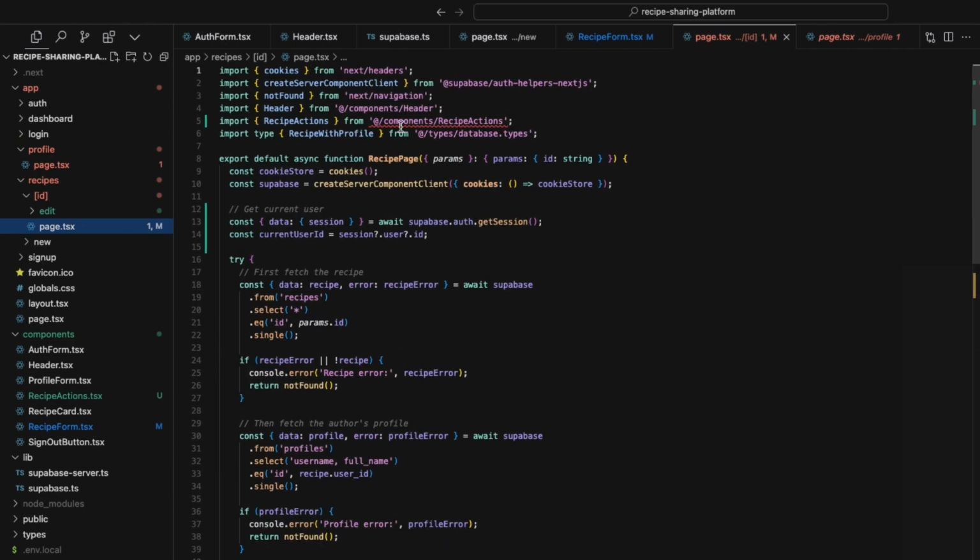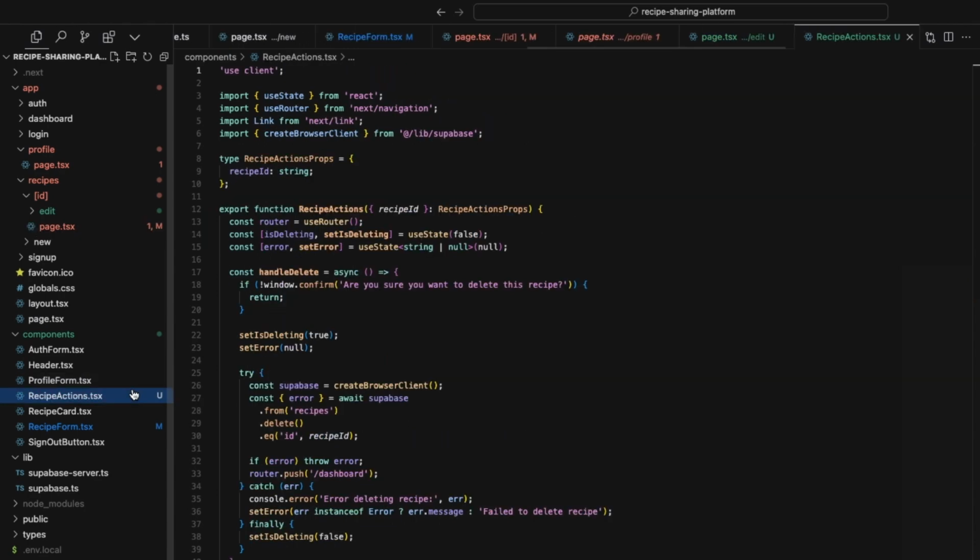And then lastly, this we can ignore like I mentioned, but for our recipes detail page, let's see where there's an error. Components recipe actions. So let's make sure that this is actually here. So we do have recipe actions as a component. So there shouldn't be an error technically. So let's just now run the application to make sure that everything does work. And we can report back with cursor with next steps.